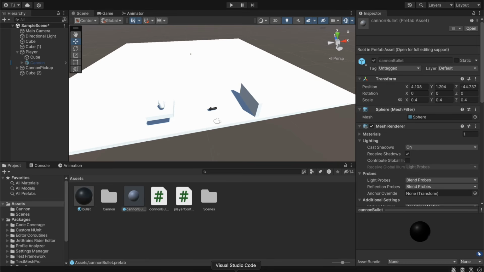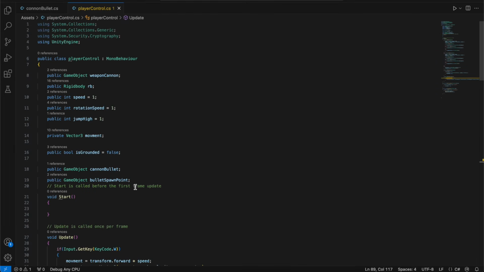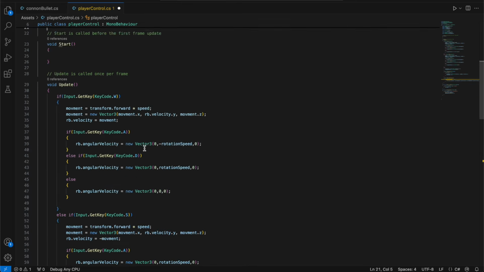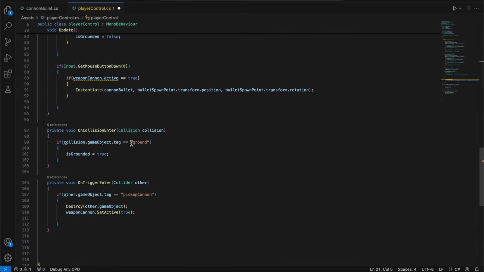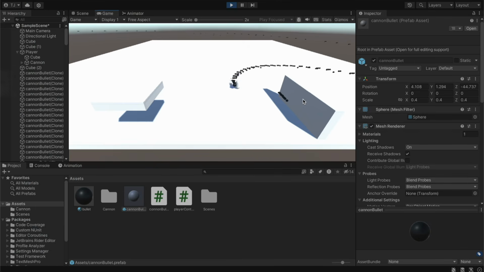Okay, cool. Now we're also going to change the script so that if the player holds down the left mouse button, it continues to shoot. To do that, we're going to go back to the player script, scroll up, and go over here. What we're going to do right now is create a delay. Let's try it first without the delay and see what happens. It's going to be too many bullets, and after a while the game is going to start lagging because there's no delay. So as you can see, we have to fix this. This is way too much, so we're going to create a delay.